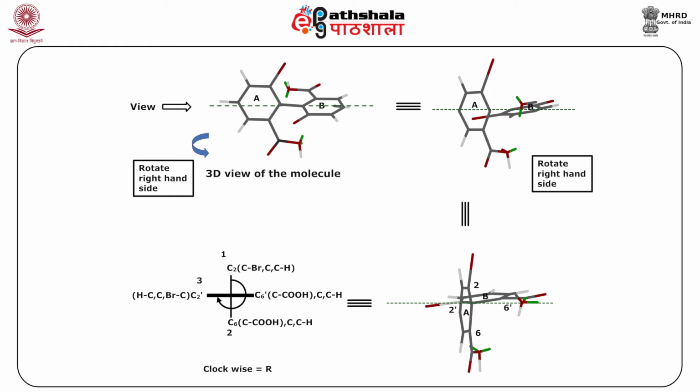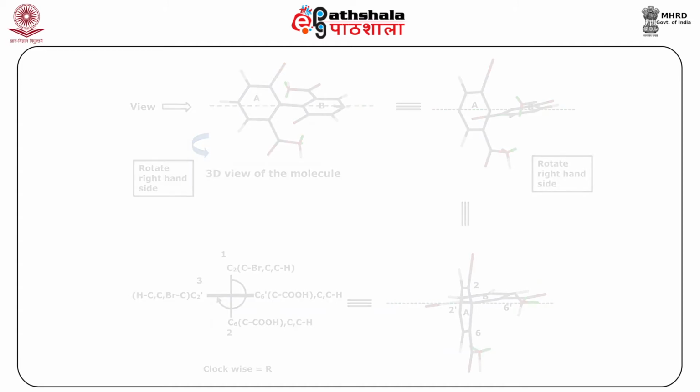Now what does the CIP rule say? If we consider the carbon at C2 and the carbon at C6 in this example, the extrapolation of C2 will be like this and C6 will be like this. C6 is connected with C and carboxylic acid, CC, CH and Br having higher atomic number than C itself, hence C2 will have preference over C6. If we follow the same rule for C2 dash and C6 dash, therefore C2 dash will have higher preference over C6 dash again. Note, in biaryl compounds, if meta is not substituted, then we can decide the preference by ortho substituents using the CIP rules again.